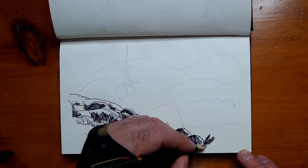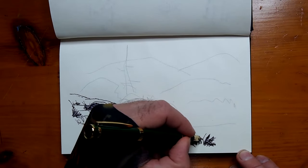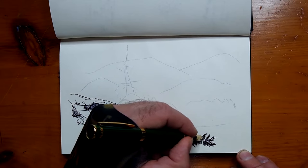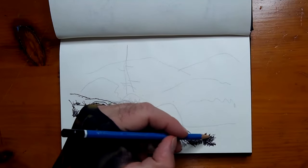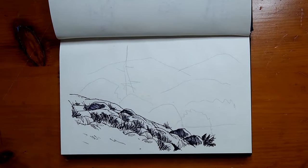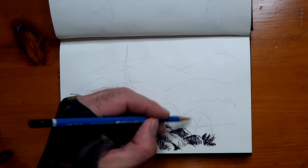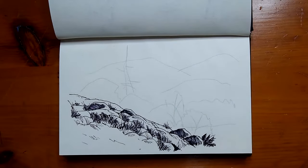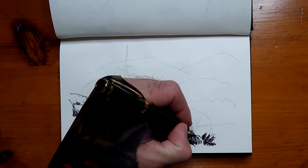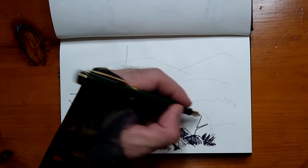Trying to keep my hand out of the camera's way here, but left-handed, it's tricky sometimes. See, my bushes are going to come up like this, I think. Yeah, that's fine. And another bush here. Like that. I'll just outline the branches here first, just so I remember.